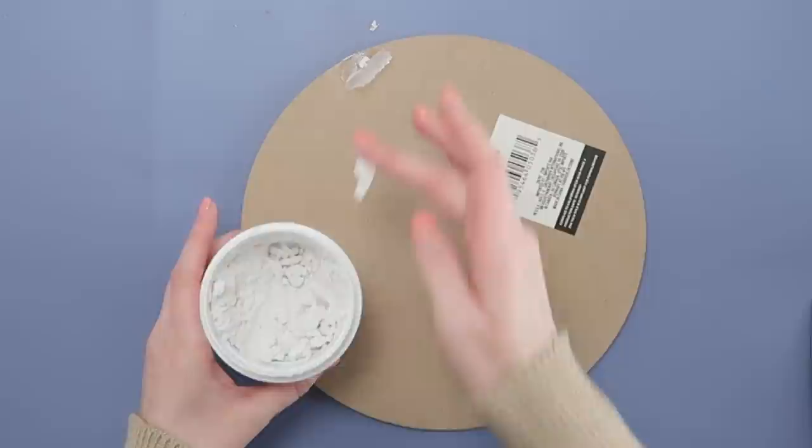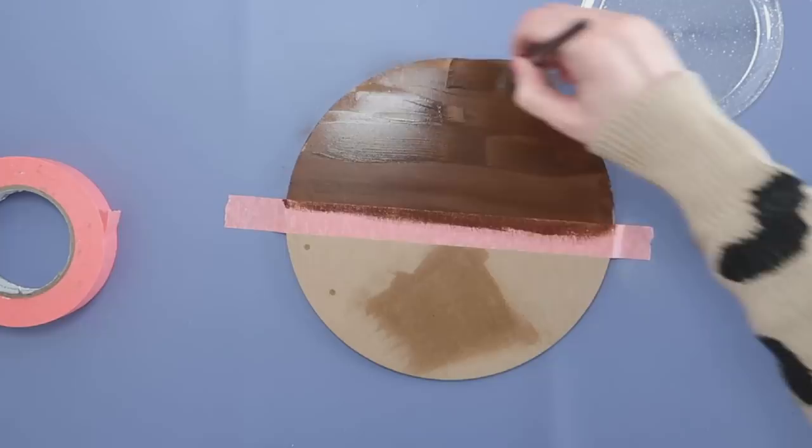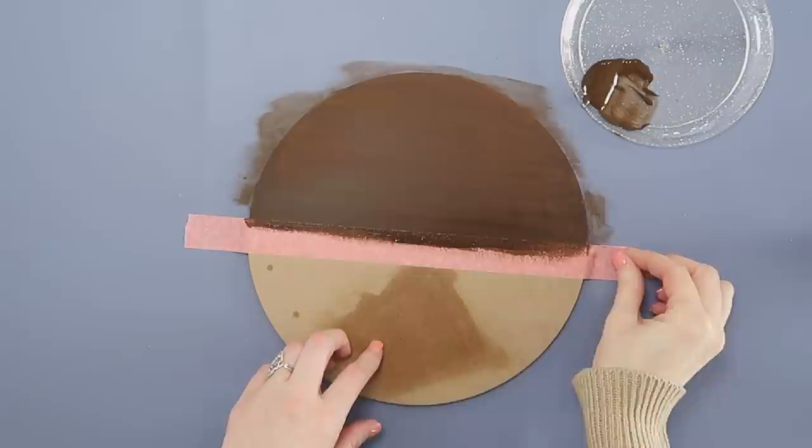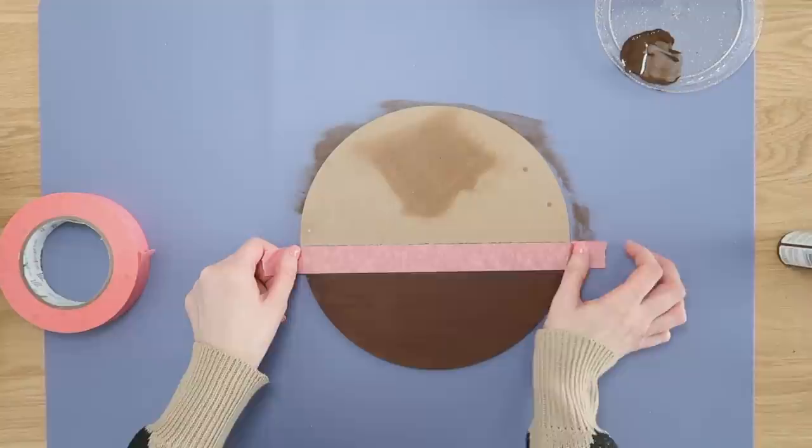It comes with a screw, and you can use it later on for a different project for hanging. I did add some spackle into the hole and then sanded it once it was dry, got all of the adhesive and sticker off the back, and then took some masking tape. We're gonna paint it in half with a brown paint on top, and then I love robin's egg blue for springtime, so we're gonna paint the bottom a robin's egg blue with some chalk paint.